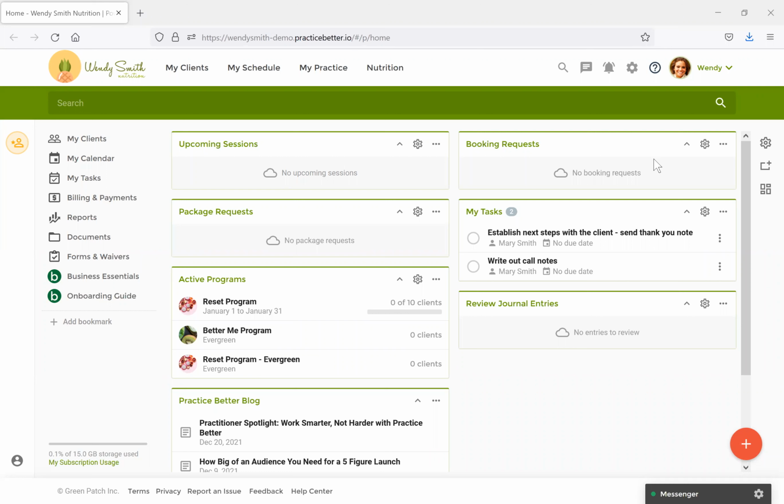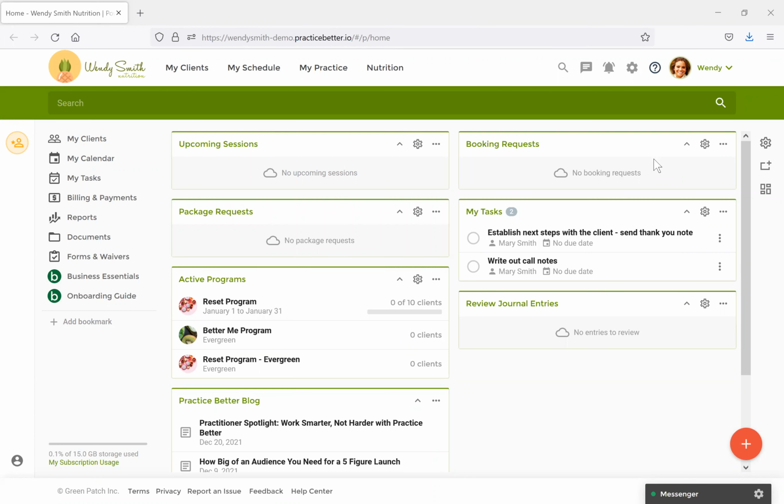Okay, perfect. Wonderful. So the first thing we are going to dive into today is setting up your first service. And maybe just while we're setting the stage for this one, let us know in the chat if you have set up your first service yet or not. Your services are basically what you are going to offer your clients and how you will work with them. These can be set up for your one-on-one sessions with clients or even for group sessions, depending on who you work with and what you offer. So it could be something like a discovery call, an initial consultation, a group coaching session, and so on. Those are just a couple examples.